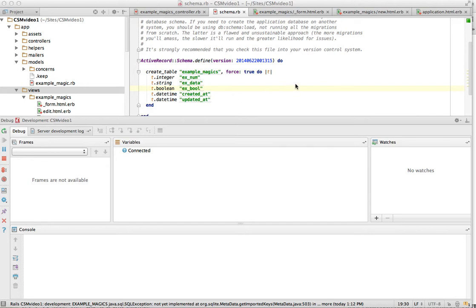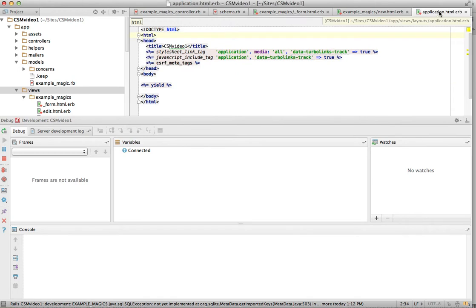So when the initial view, the new view, is rendered, we start off with the application.html.erb template, which is common to all the views in the application. In this template, we set up basically the head of the page, and the body is set by the specific view we're looking at.